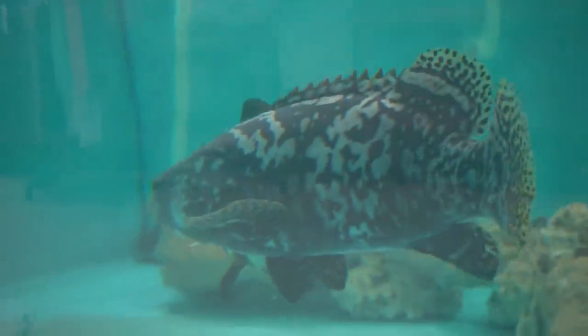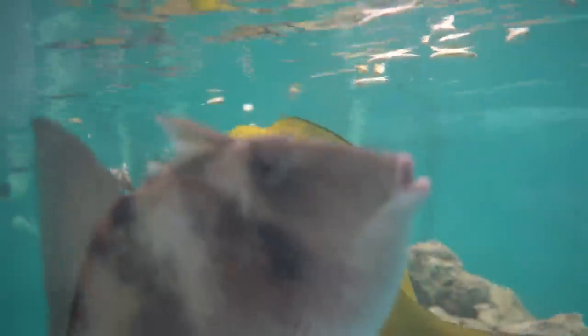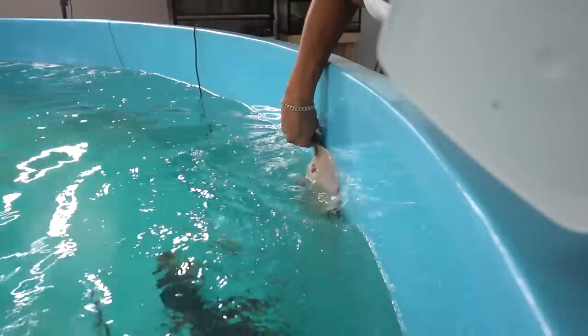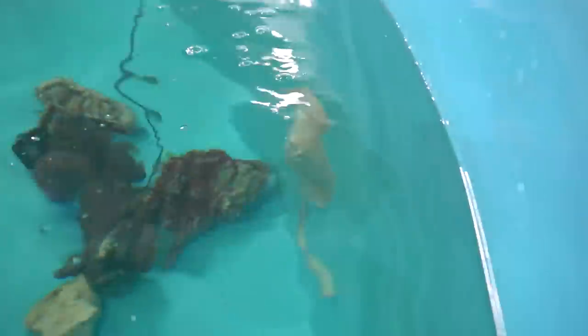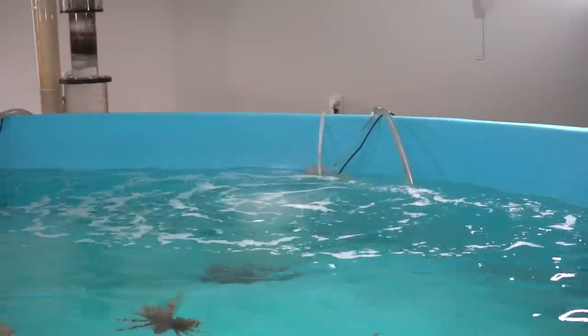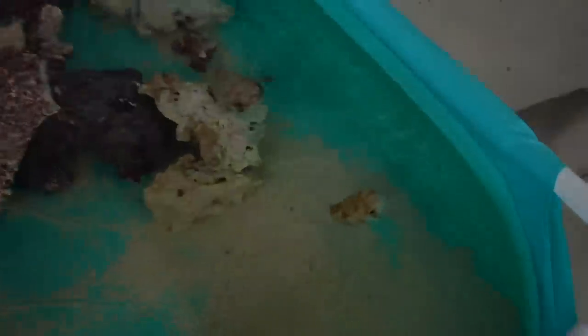That thing is a whale, bro — absolute whale. Hulk's munching away. That one is really aggressive — our blue dot stinger, not as aggressive as her. But again, we've had her for almost pushing two and a half years now, so she's just got used to us. The same thing will happen with the blue dot as we continue feeding her and she just keeps getting used to us. Watch — they're going to spit water at me. They're doing it!